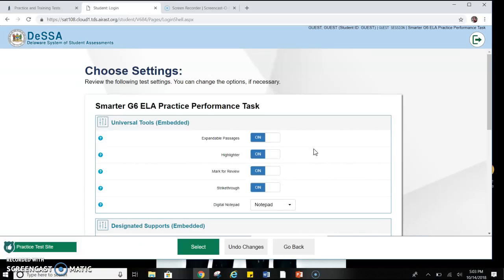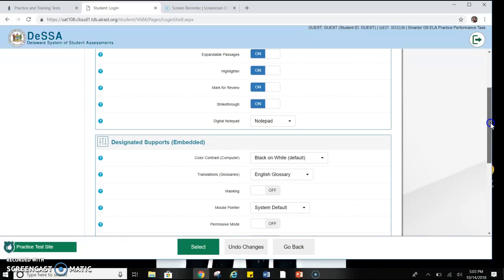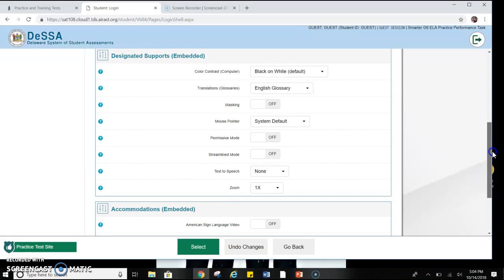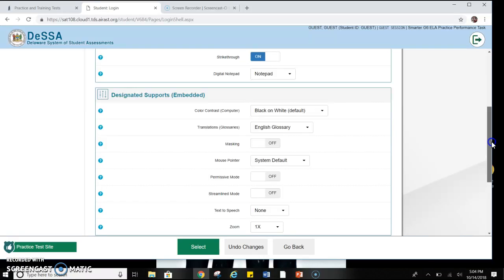This page is very important for students to check. Once you've conferenced with your students, they are going to know what accommodations they have available to them, and this is the page where they need to check to make sure that these accommodations are registered. If they're not here as supports or accommodations, then they need to immediately let you, as the special education teacher, know so that they can pause their test, stop the testing process at this point, and then you do whatever is necessary to get these accommodations and supports available to them, because legally these are supposed to be available.